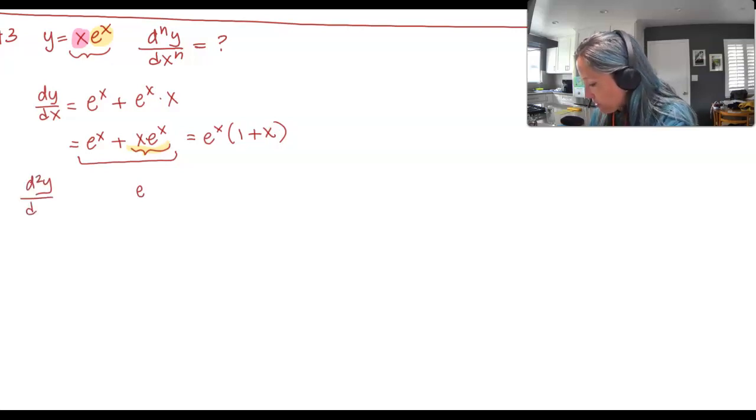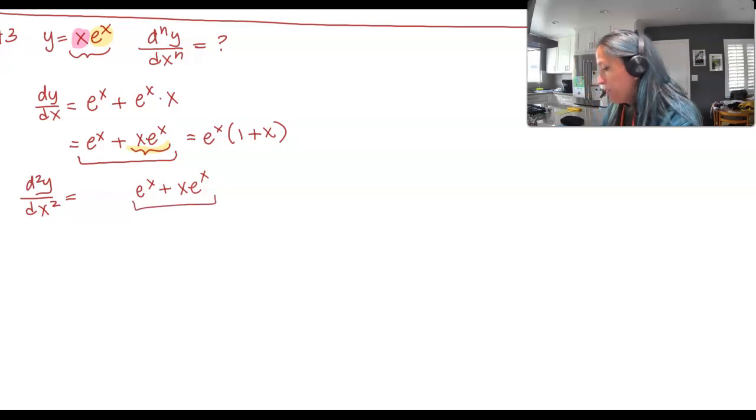Let's go ahead and write down what we're doing so we don't get in trouble. Second derivative, we know that this is going to be e to the x plus e to the x, right? So I'm just rewriting this entire thing that we have because it's going to keep expanding, right? So that is that second bit, that whole thing, right? The derivative of x e to the x is that, and the derivative of e to the x is e to the x. I keep pressing the button to switch over. There we go, e to the x.